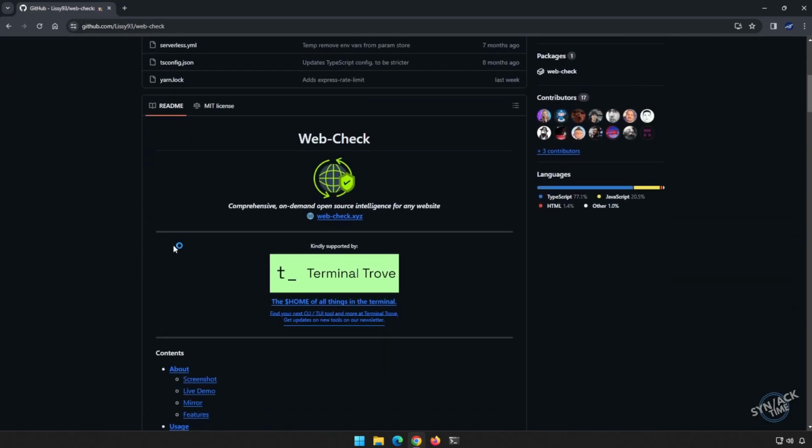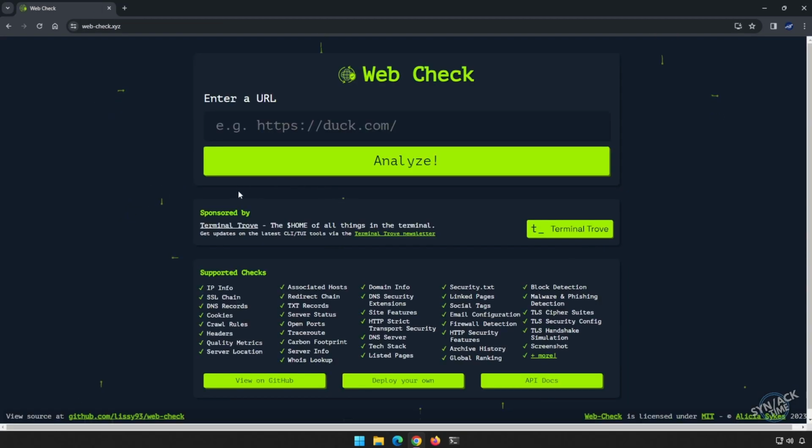And as we scroll down, I want to show you something really cool. If you don't want to set this up on your own server, you do not have to. She does have it hosted on a website already called web-check.xyz. Even though we can go to this website, I'm still going to run you through the installation, as it's super easy to do, it doesn't take much time. But I want to show you what this can do for you before we install it.